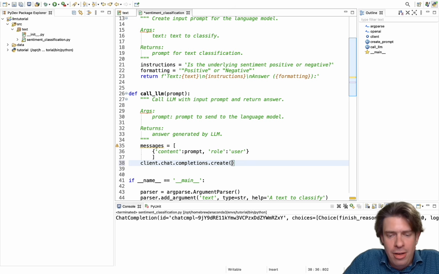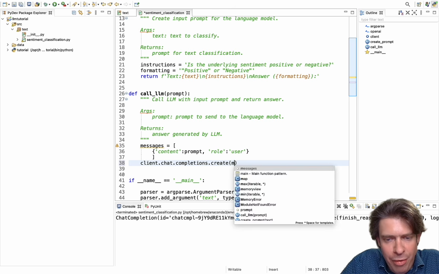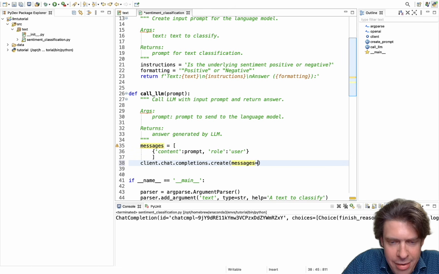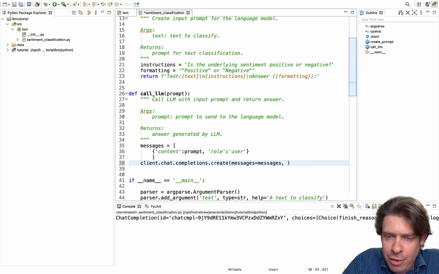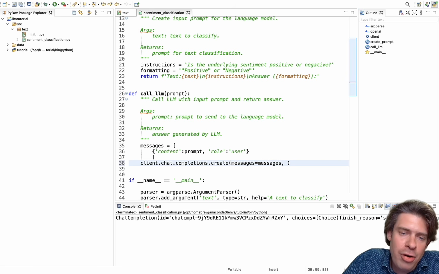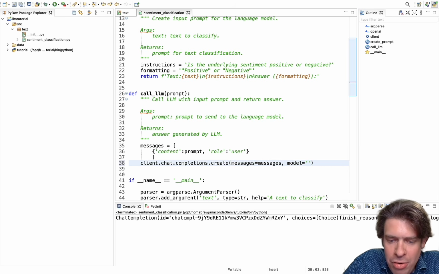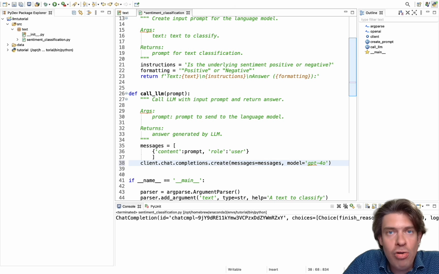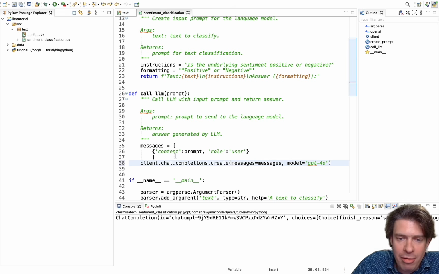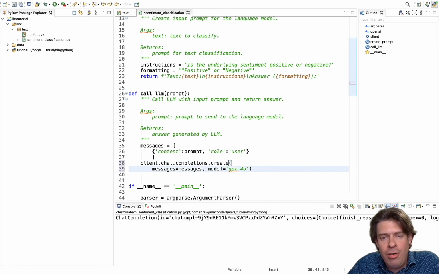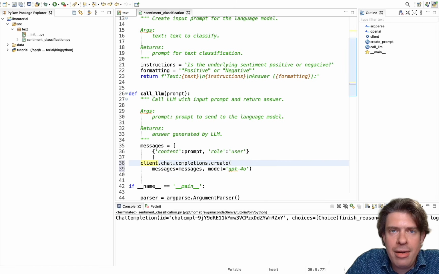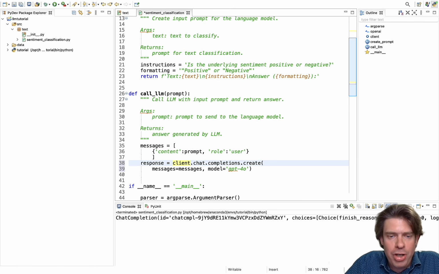Okay, so here first of all, of course, I need to specify the messages as input, which here contains only one single message, which is the input prompt, and then I have to specify which model I want to process this input. Here I want to use the GPT-4o model, which stands for GPT-4 Omni model, the most recently released model. All right, and now this invocation should generate a response object, all right?